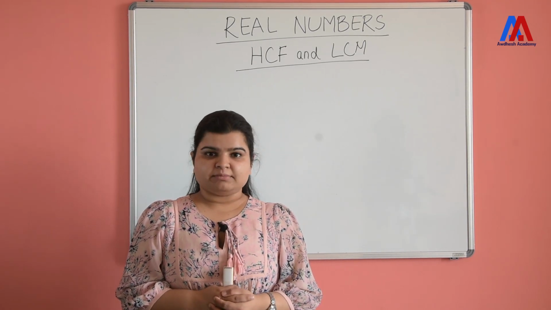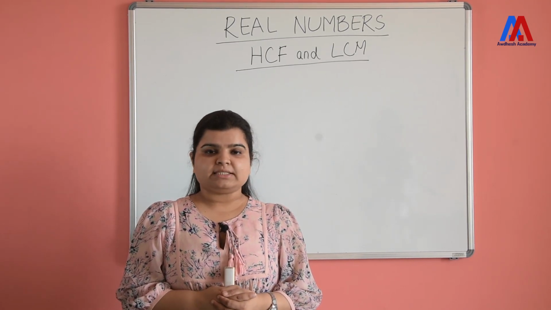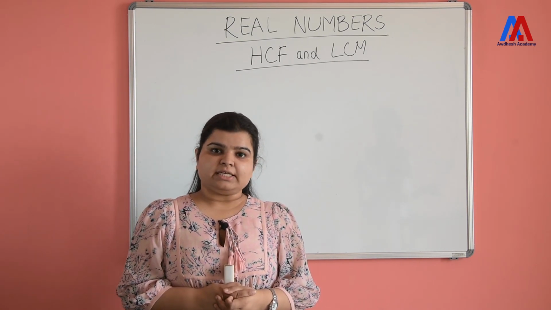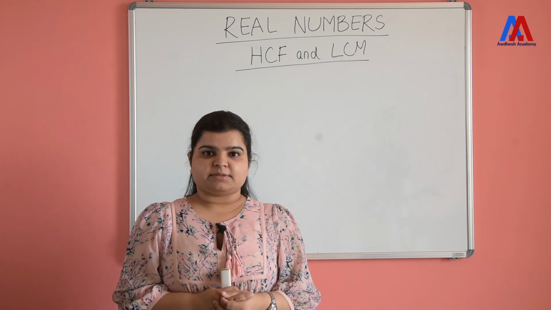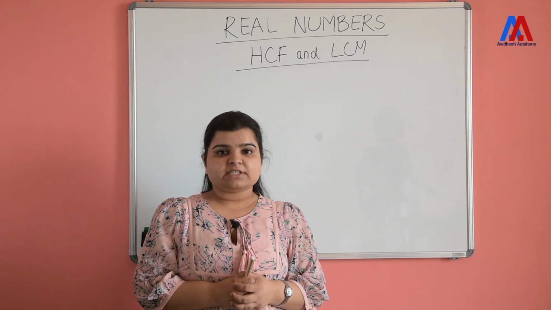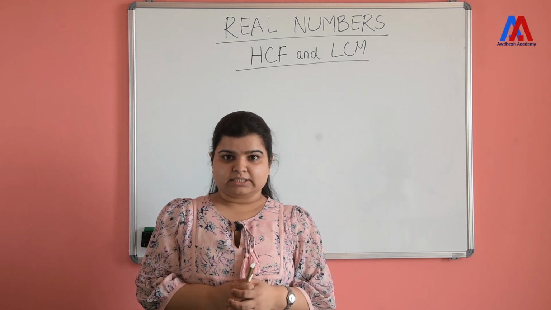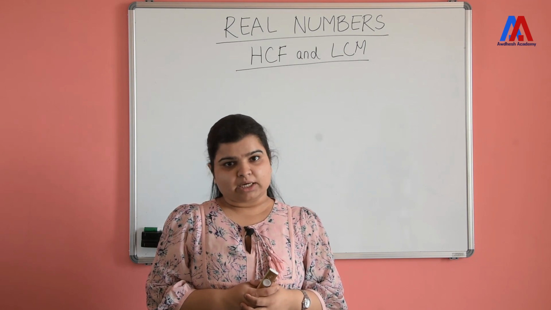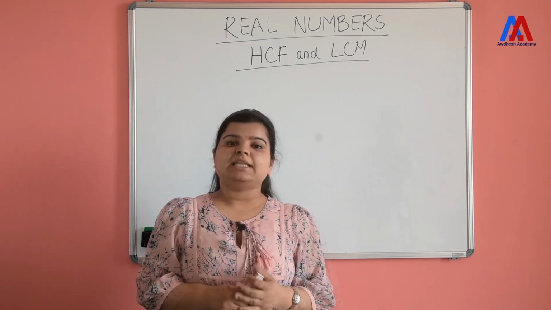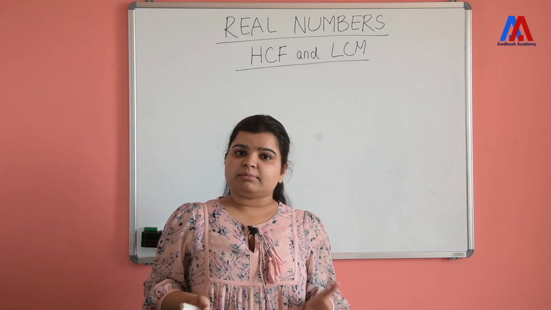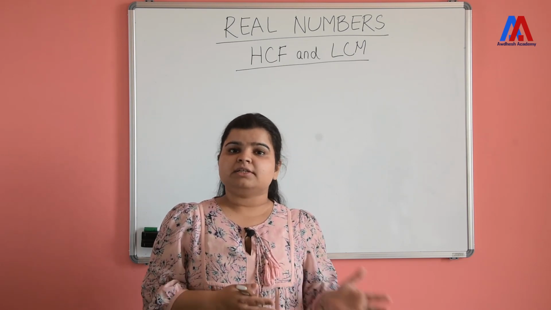We were on real numbers and today we'll discuss HCF and LCM. Before starting, let's first revise a few concepts. The first concept is prime numbers. We have studied prime numbers in our earlier classes. A prime number is a number which is divisible by itself and 1, excluding the number 1, like 2, 3, 5, 7, etc. All these numbers are divisible by themselves and the number 1.